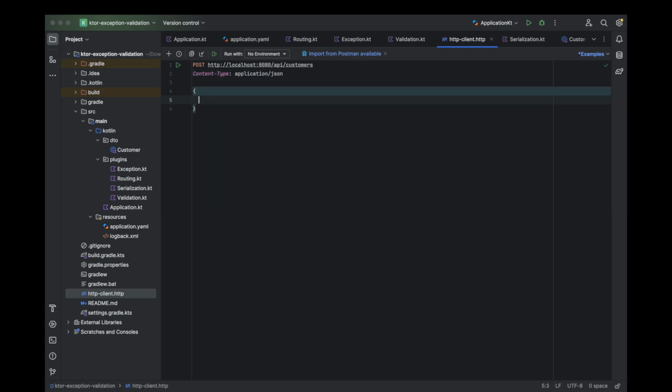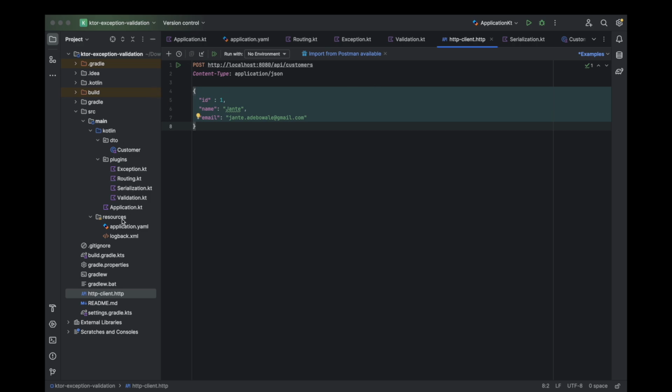The content type will be application JSON, right? Then the body here. The first thing there, we have ID. ID could be one as the ID, right? Then we have the name, the customer name. I'll use my first name here. The next, then we have email. For email, we have this. I'll use my valid email here. jante.adebowale@gmail.com. Good. Can we test this?